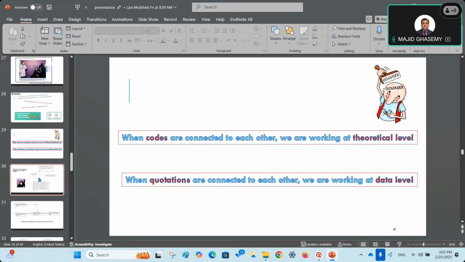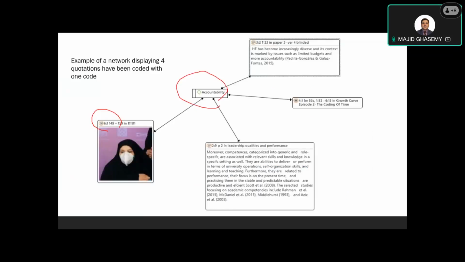Quotation 3.2, quotation 4.1, quotation 2.9, and quotation 6.1 are coded with the code accountability in this example, right? So you can visualize a code with its connected quotations in a network. So it just makes it a little bit easier to understand. You know, you just display everything in a network, in a figure.